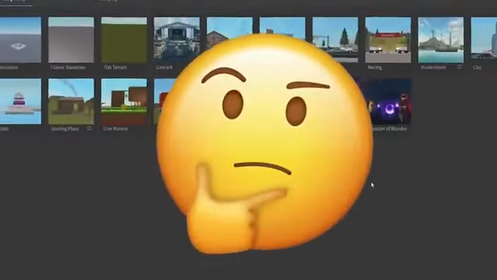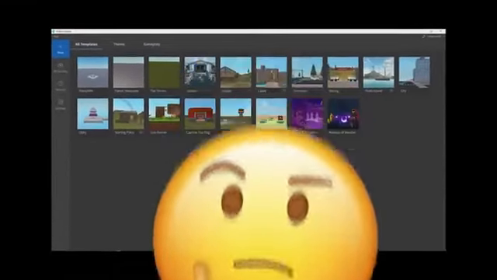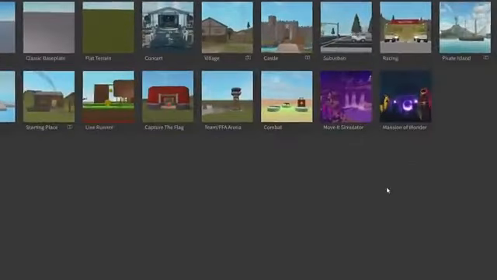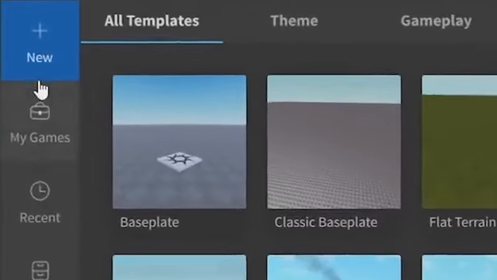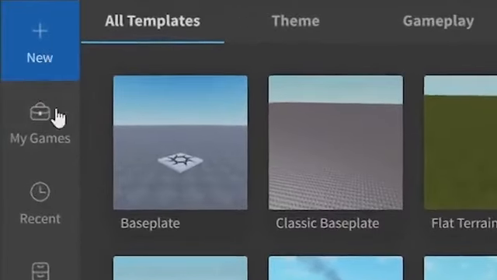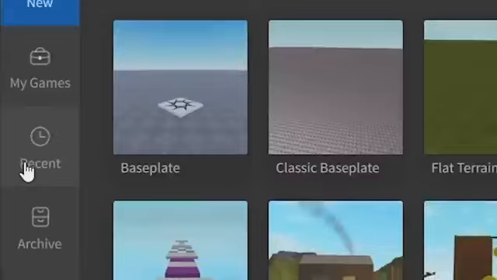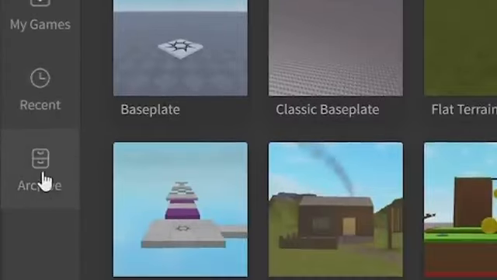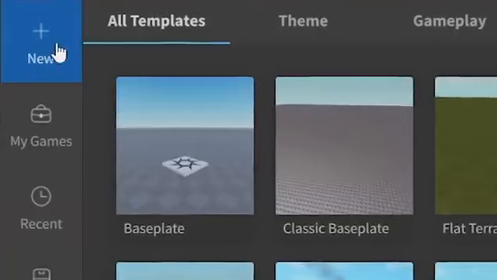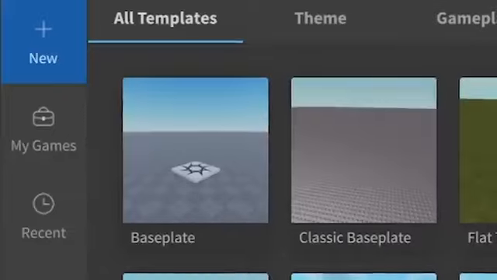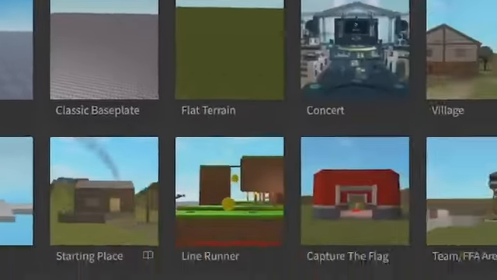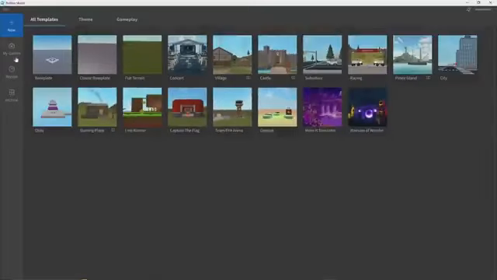So we want to make our first game. Roblox Studio has a few different sections where you can make a game and edit all the games you've made in the past, and these sections of Roblox Studio are on the left-hand side. You can go ahead and see there is a new project button, there's a my games button, there's a recent button, and there's an archive button. Now, the most important one when we get started is new, because this has all of our templates where we can choose different templates to get us started with. And really, you only need to worry about these first three. The other ones are not that great, to be honest. And you can go ahead and see your games here and all your group games. And then recent will show you recent projects you've opened on the computer that you're using.